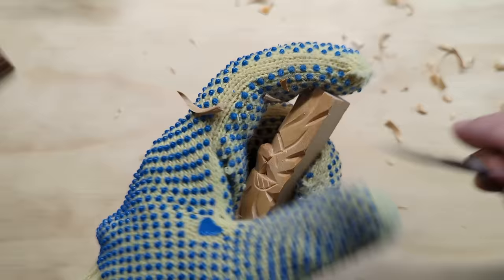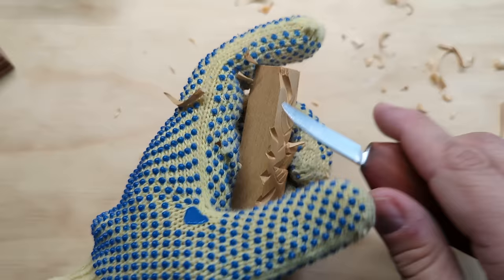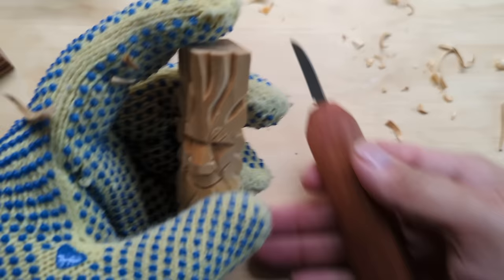Okay, and that allows me to get a clean line there and just gives me that more interesting texture on the sides of the carving. So that's optional, but I feel like it's a nice, simple way to add a little bit more interest. All right, now we're almost done.